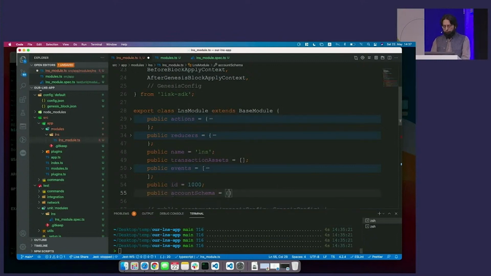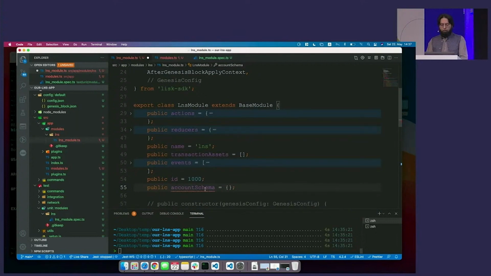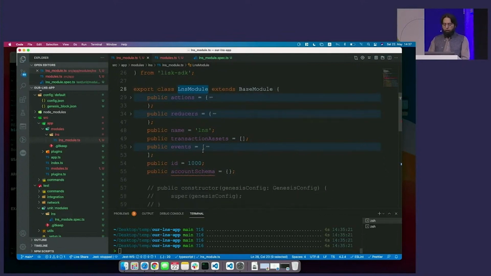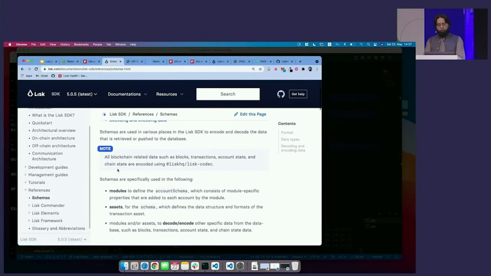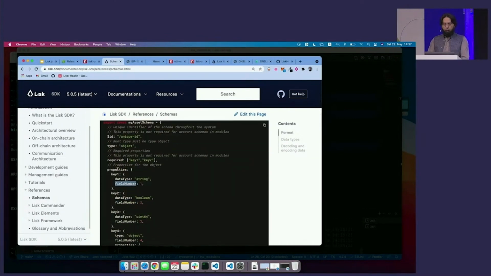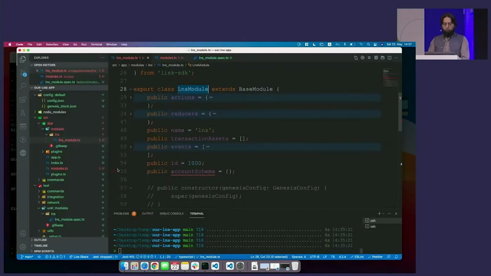This account schema specifies what kind of properties this module is going to have inside the account state. For this schema, this is the document that I referred to earlier. You should read it very carefully. It is very important because this schema will be used everywhere in the account serialization, so your schema must be valid.